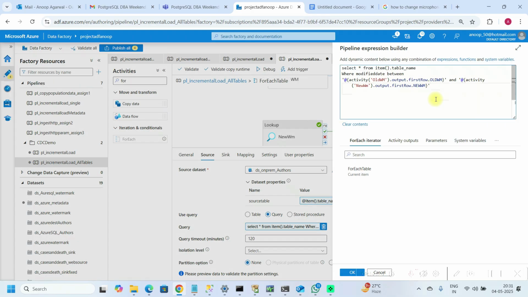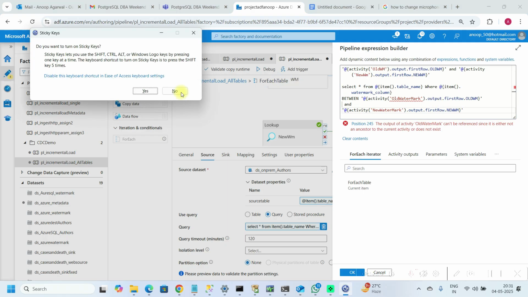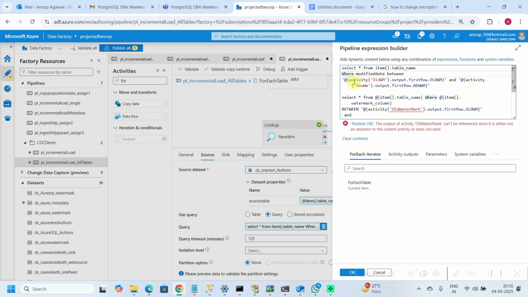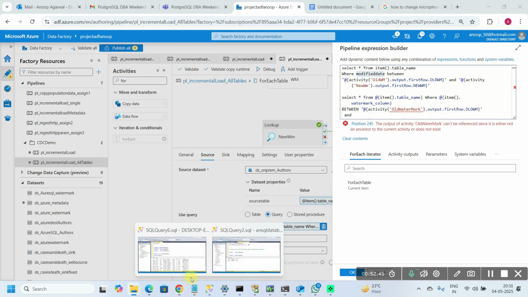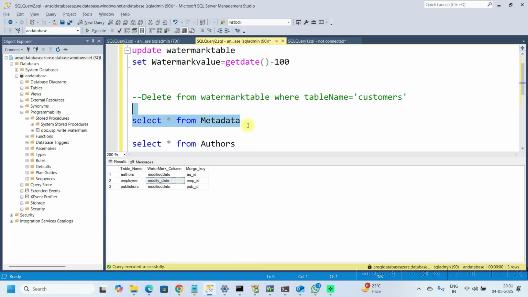Okay, the other thing I forgot to mention, we'll have to parameterize. Let me just do this now. If I go in here, the modified date. If I showed you in my metadata the modified date columns for the other ones. Let me go back. Okay, if I look at this, the watermark column is not modified date all the time, so it's different. It's modified date, modify underscore date for this one. So we want to use that dynamically, so we have to give that in our source.